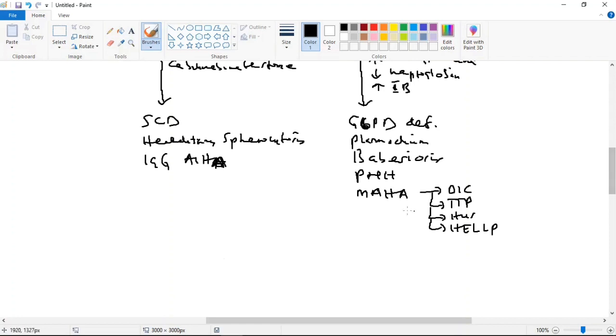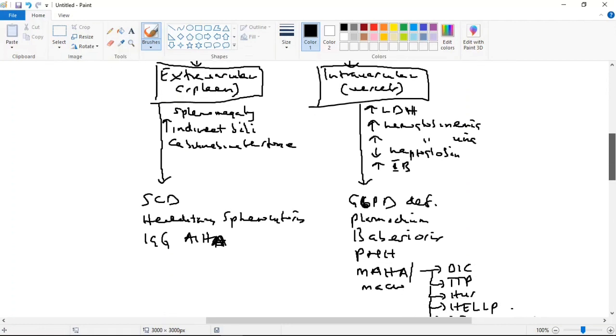Yeah. There's even macro. So micro, and then we also have macroangiopathic, which will include severe aortic stenosis, right? Aortic stenosis as well, or a patient that just underwent catheterization. So all those can cause mechanical destruction of red blood cells, either within small blood vessels, capillaries, or within large blood vessels. Yeah, so those we should know. So this is G6PD, Plasmodium, babesiosis, PNH, MAHA. I'm sure there are others, maybe pyruvate kinase deficiency as well, and some other ones. But these are going to be basically your approach to hemolysis.